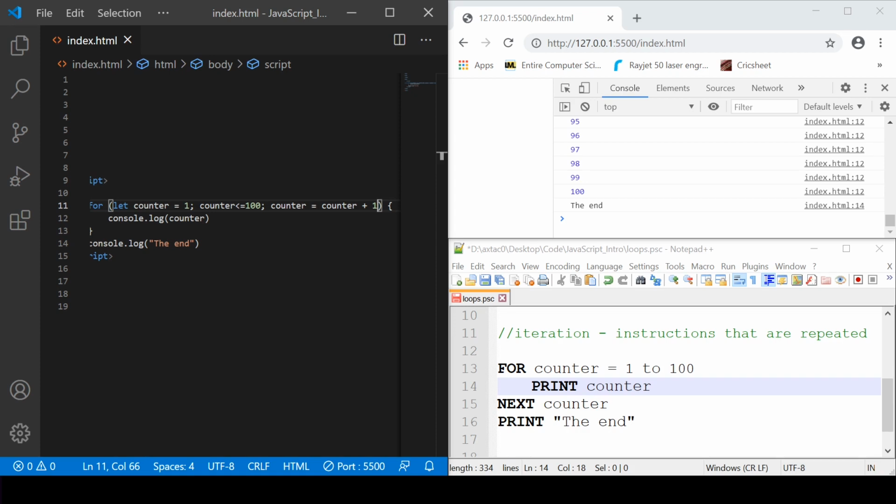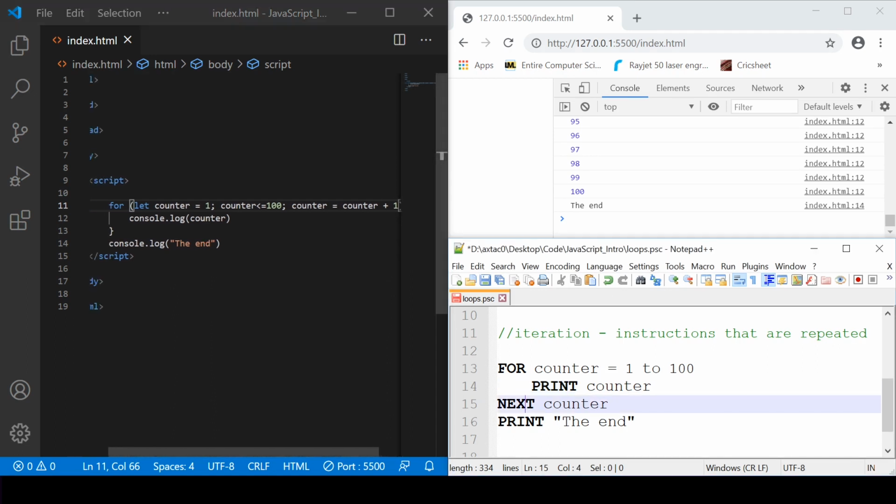An algorithm just being a set of instructions. Programmatically, what we introduced was the idea of pseudocode with a for loop and a print statement and the next. And then we did this programmatically in JavaScript with the for loop construct, the 3 pieces of information the for loop needs, and the appropriate brackets for that operation.